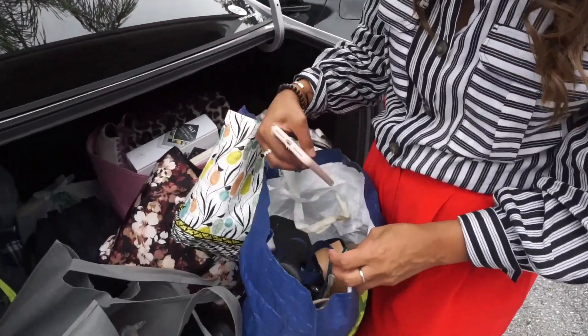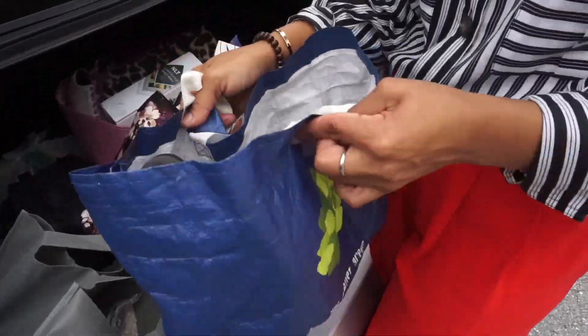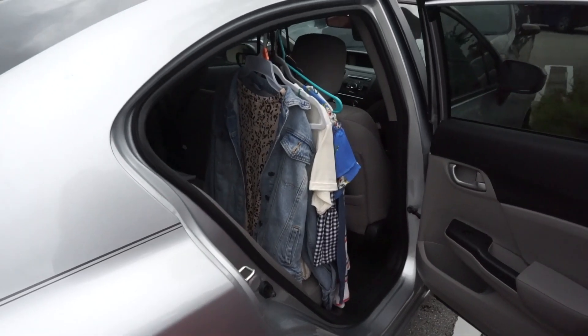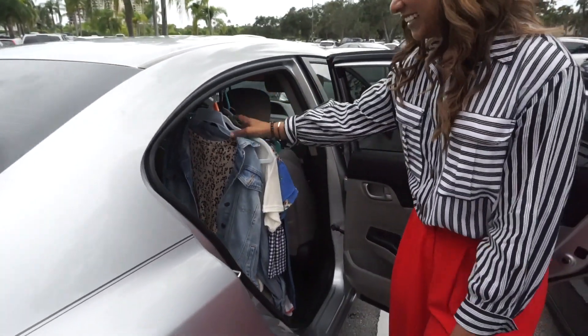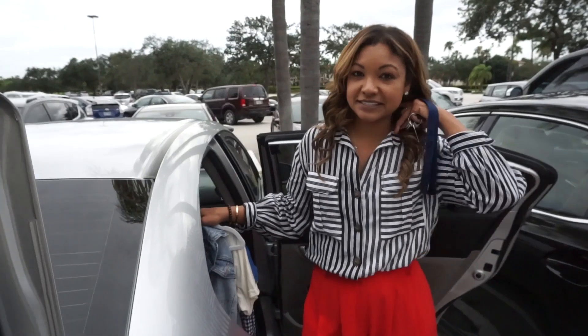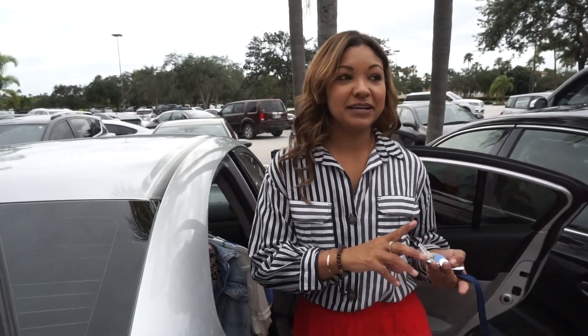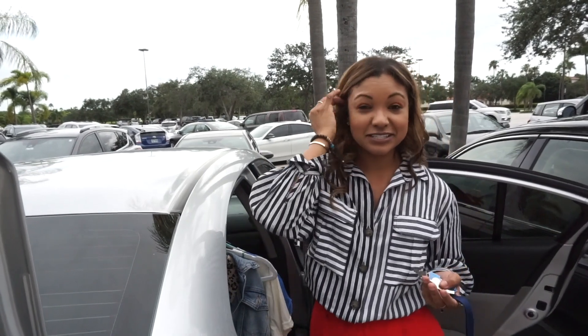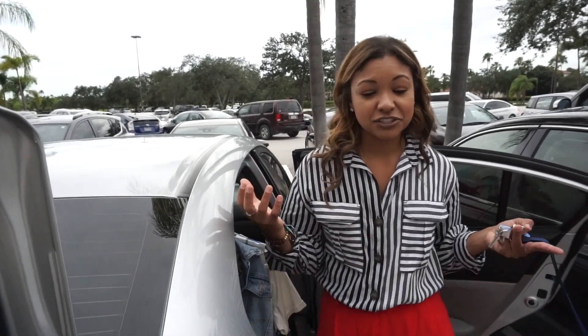In this other bag it's all shoes — I like to bring a variety of shoes. And then we're going to take you inside the car to my wardrobe closet. Since we're doing a lot of different looks today and collaborating with different companies, I bring a whole bunch of different outfits I can change into depending on the location and the weather. A big thing I'm into is accessories — hats, sunglasses, books, journals — just to make the picture look more inviting and realistic. That's what being an influencer is about, so let's go into Hallmark and enjoy the grand opening.